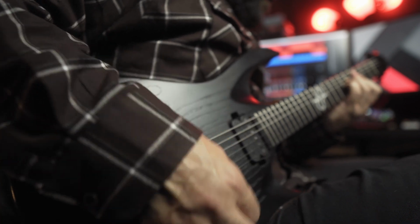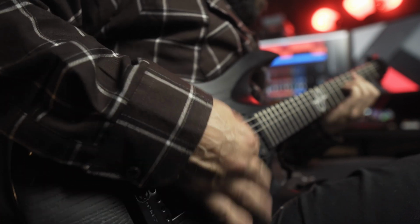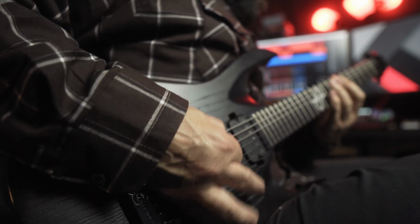Three years and three days, almost to the date. If I'm recording in drop C, which is what I consider my standard tuning, it's the guitar I reach for. It's hands down the nicest guitar I've ever owned. And while I've always been a proponent of using what you have and how affordable gear can get you a really great sound, there is something to be said about playing a really nice guitar and the feeling it inspires by playing it. And I got this immediately from this guitar.